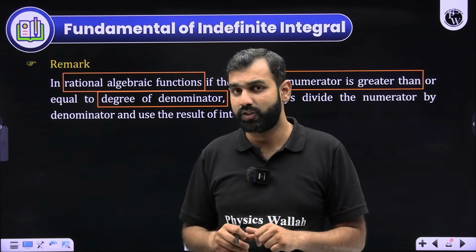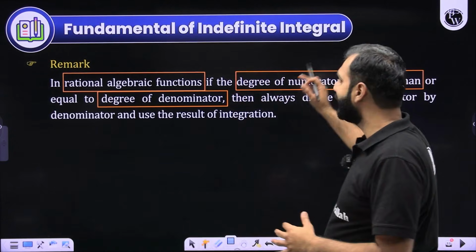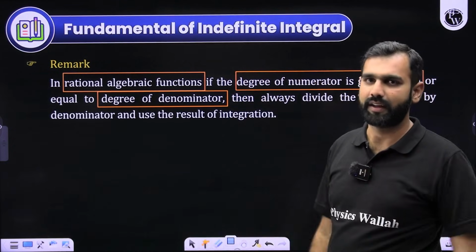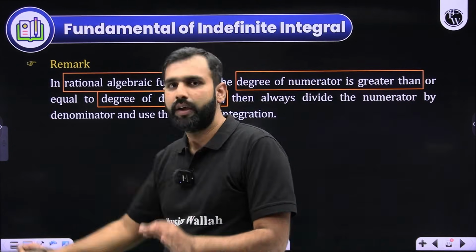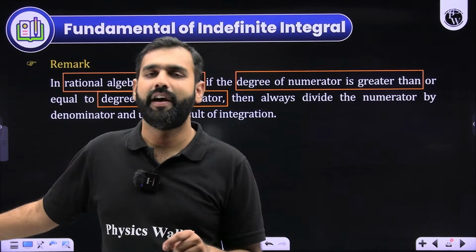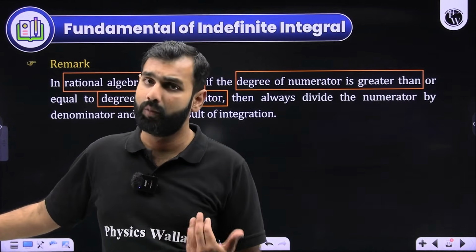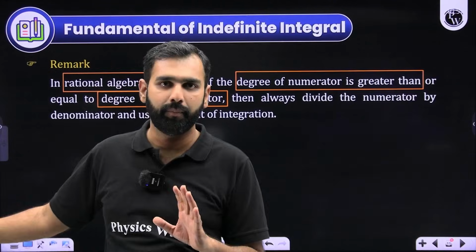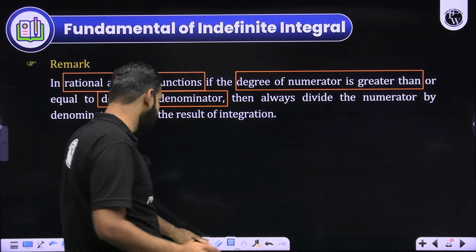I hope you are understanding this property. And based on that, we now proceed with the process of integration. Just remember this, that whenever the numerator has a higher degree, you divide it first by the denominator. Then your problem will become simpler. Did you get my point? If you didn't, I'll explain it with a very simple example.